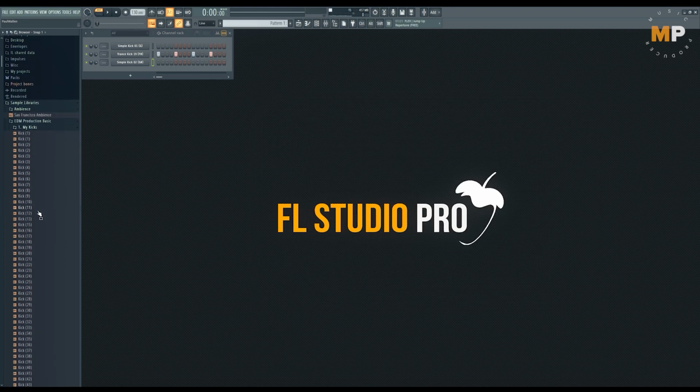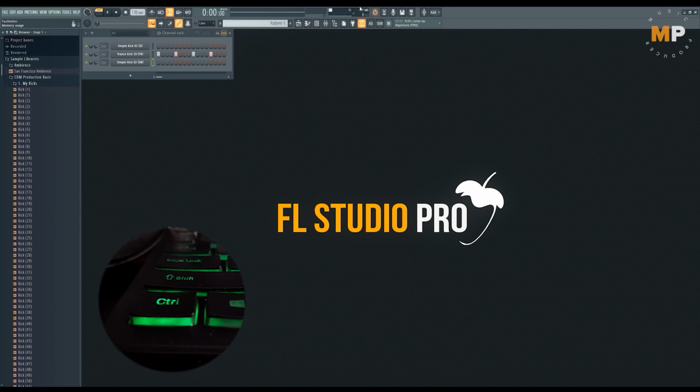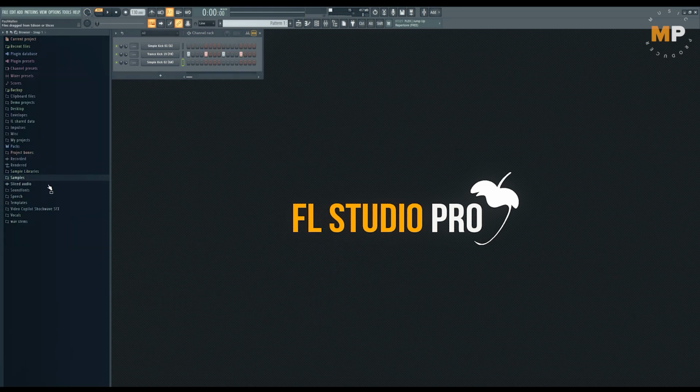If you opened up a folder and it contains lots of files and you want to get to the bottom of it and it takes a lot of time to get down there, you want to use this scroll bar from the left, or you want to just hold the Control key over here and scroll down the same with your mouse wheel, but it's going to take you much faster down there. Yeah, that's it when it comes to sample libraries and managing those things.